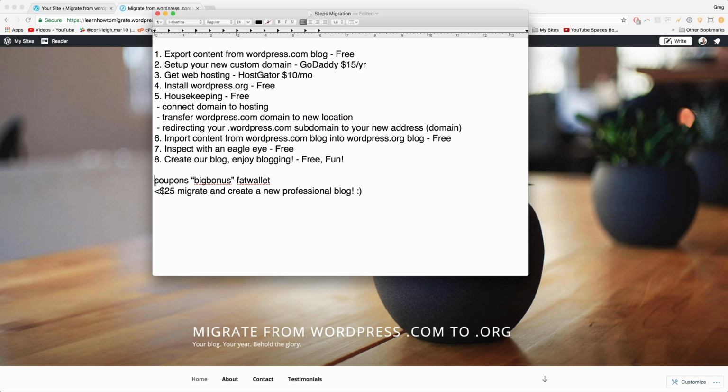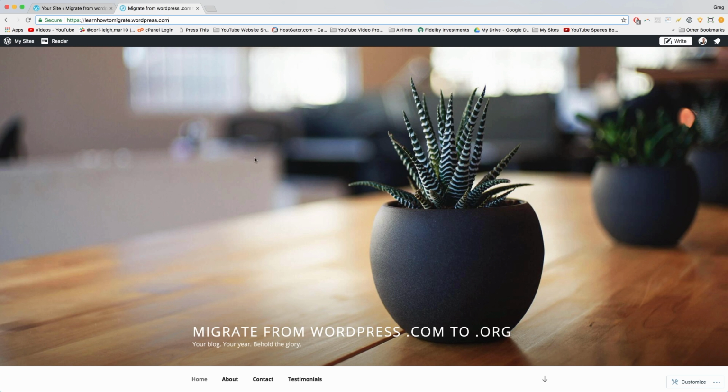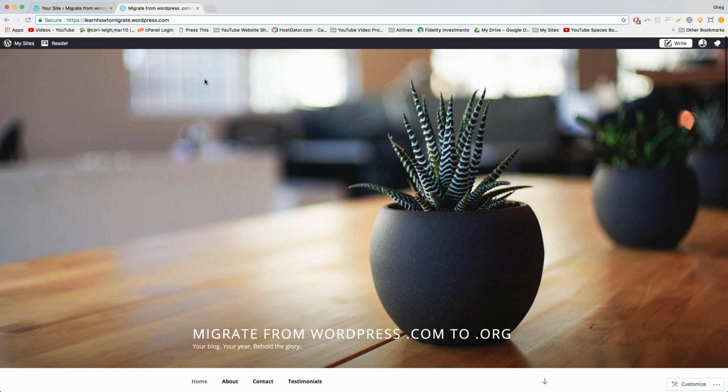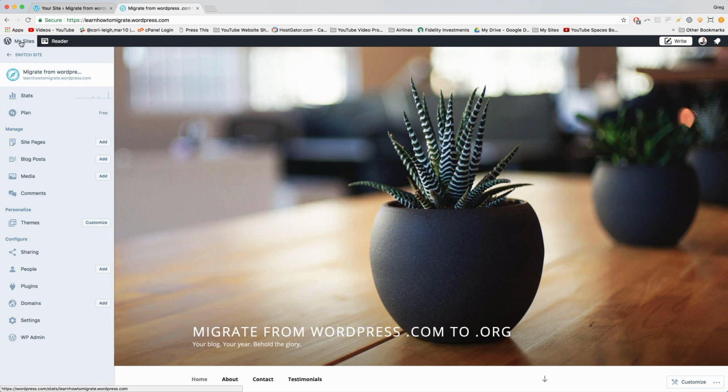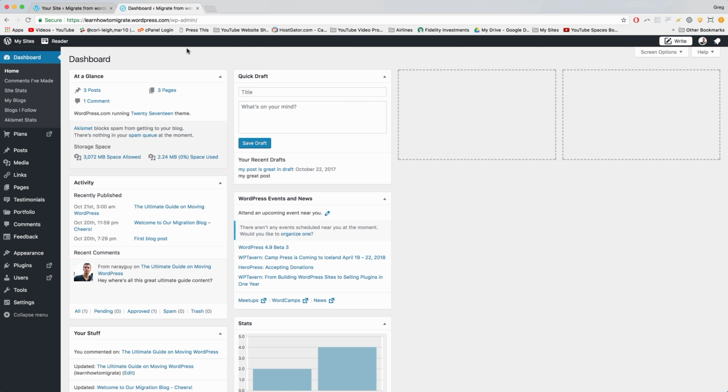All right, sorry I didn't do that before. To export your blog and all of its content, it's really easy. Just click back to the My Sites area, and then you're going to want to click on WP Admin, this link at the bottom. Now we'll be in this little WordPress dashboard area that actually looks a lot like your WordPress.org dashboard will look like, except for all the links will work entirely in WordPress.org. And we just want to go ahead and click on Tools.